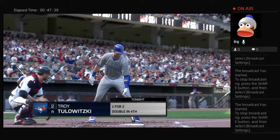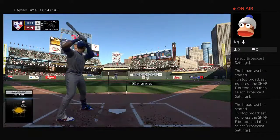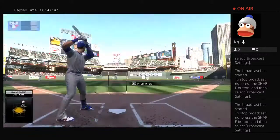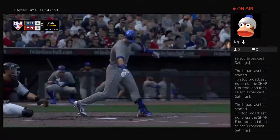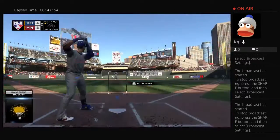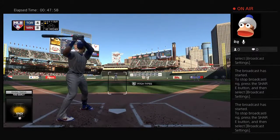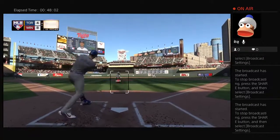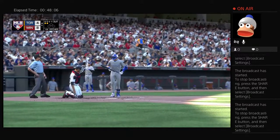Here's Tulowitzki now. 1 for 2 with a double on the ledger so far. And this is cut on and missed below the knees, and it's 0-1. 0-1 pitch on its way. Just a tick behind for a strike. Well, that was an awful late swing on a curve.